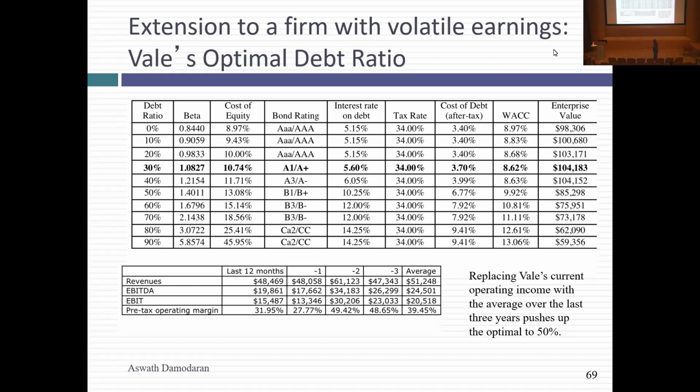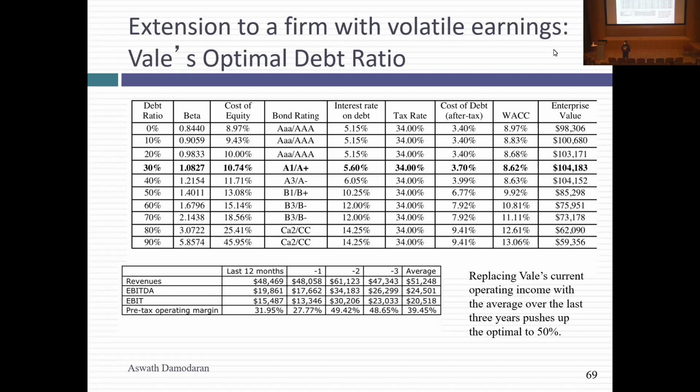And here's how I brought that in. I looked at what the average operating income would be, and I computed the optimal based on it. And in fact, you might say go back longer. So we can debate how long is the cycle, but when you look at commodity companies, and some of you are, last year's operating income might be misleading. It might give you too high or too low an optimal because operating income is changing over time.